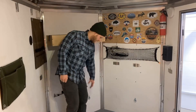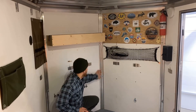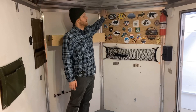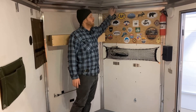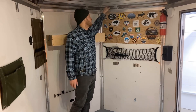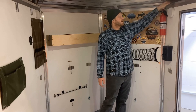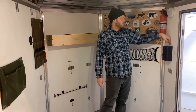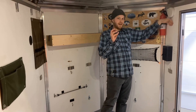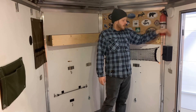From underneath the trailer, that red wire comes up right in the front and routes up behind this piece of aluminum cover, going the same route as the stock harness. These trailers have a cove along the upper edge where all the wires are routed. The red wire I added goes up into this cove, comes down the right-hand side, and goes into the wall. I had to drill a couple holes through the frame members and added a dab of adhesive sealant to protect from chafing on the metal.